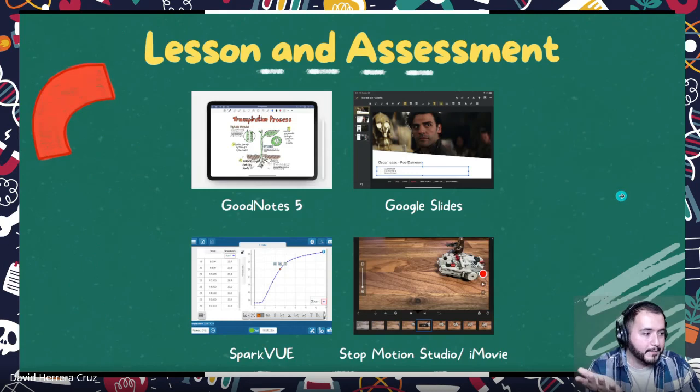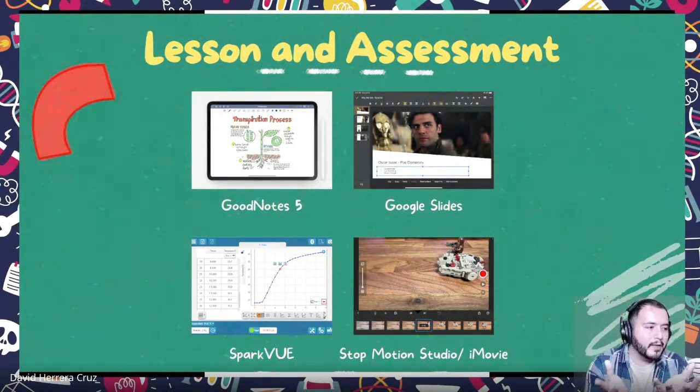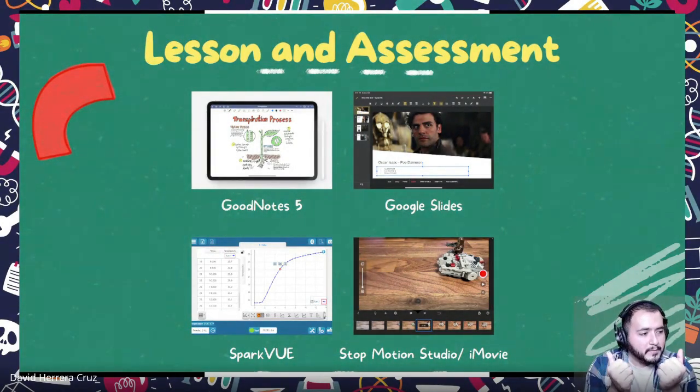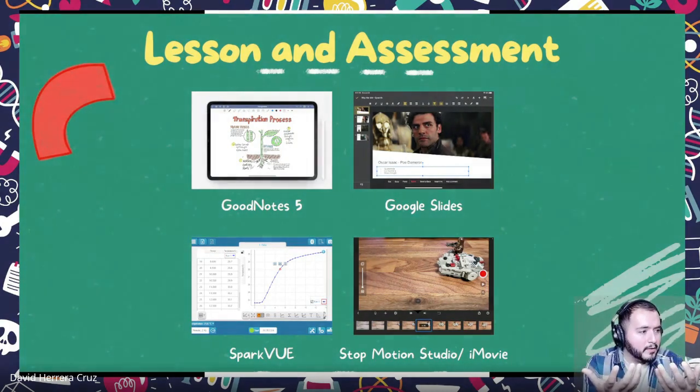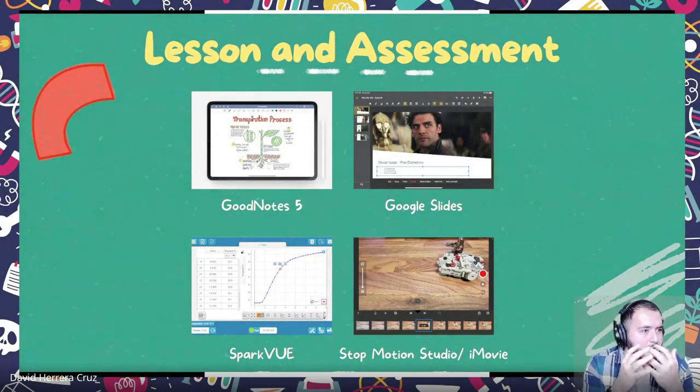Okay, so let's move on, because I want to talk about a whole bunch of different apps that we can use, but I also wanted to discuss a little bit about the ease of usability of an iPad. The really nice thing about iPads is that it depends whether it's the teacher that has the iPad or whether your students have access to iPads. I'm mostly going to focus on staff members having iPads, because that's the most common use case we see in Edmonton Public. And then how can we really use that to enhance some of our lessons?